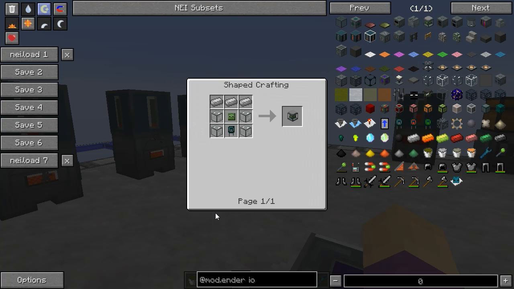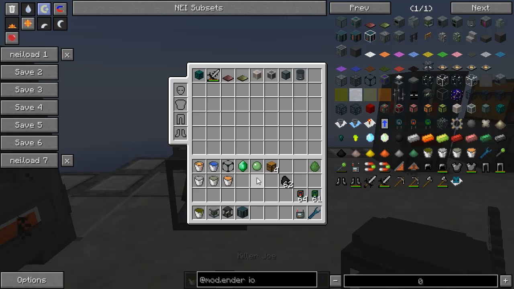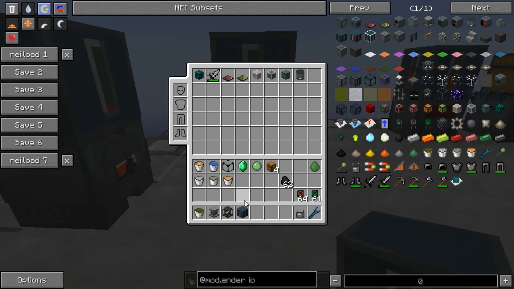There's this wonderful thing called the zombie generator. That ender sword that you actually made that helps you get monster head drops so much more? Well, here's one of the 2 purposes for it. Zombie head, fused quartz, electrical steel, and a basic capacitor. You get this little thing. I'm putting one of those down. Does that have power in it? It does not have power in it. That is fabulous. I'm going to put that right there.